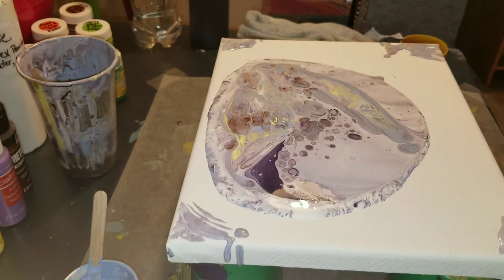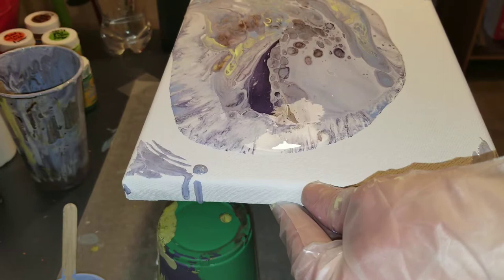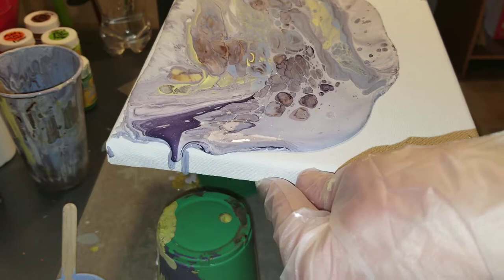Let's tilt it. This is usually the part where I mess up. So keep your fingers crossed for me. Maybe if I slow myself down. Like some people like to say, slow your roll, Amanda. Excuse my sniffles, allergy season. This one is turning out way cooler than the other one. Way, way cooler.